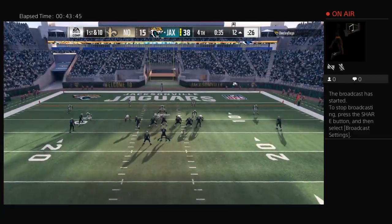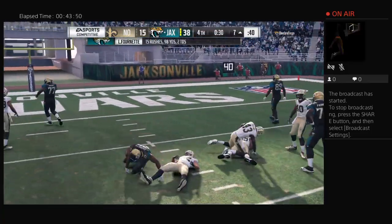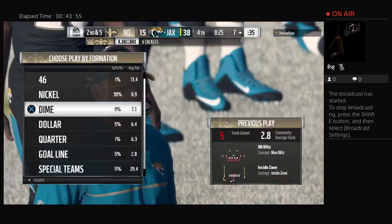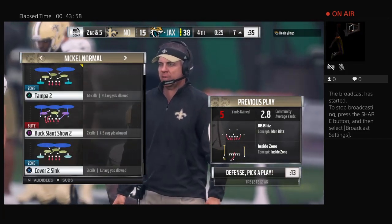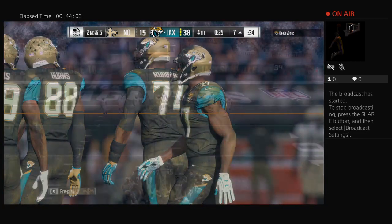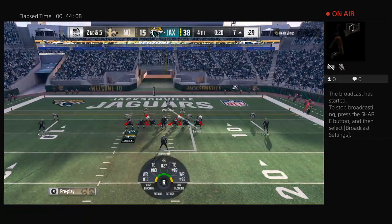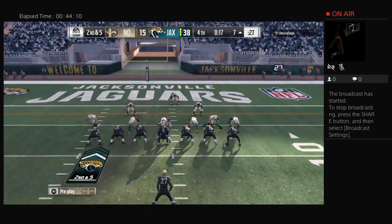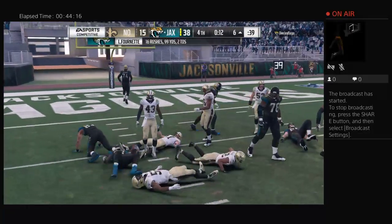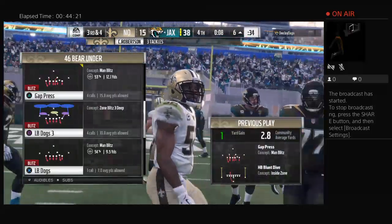Here we go now. They'll run it out of the gun and able to push his way forward here for a good little gain. 5 yards on the carry. Good pickup on first down. They're in a pretty good spot right now with a convincing lead. I think this is where they put on the boxing gloves and start to try and pound them into submission. And the offensive line, they've controlled this game. I don't see why that trend would change now. A handoff to Fournette, and he'll be stopped just outside the 5 at the 6. Just a gain of a yard there, and now it'll be 3rd down.